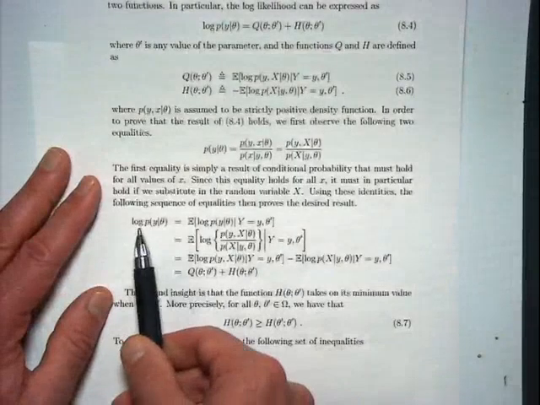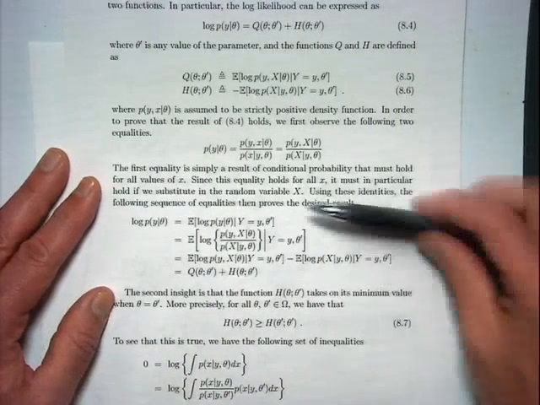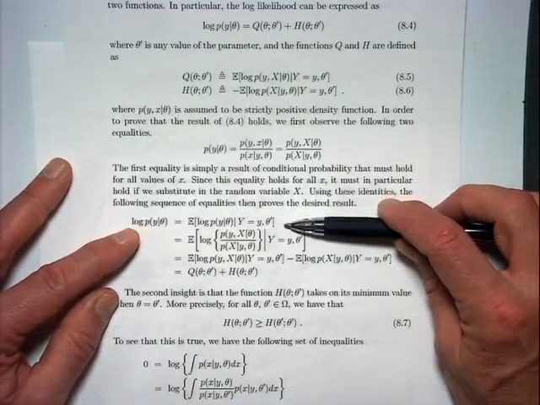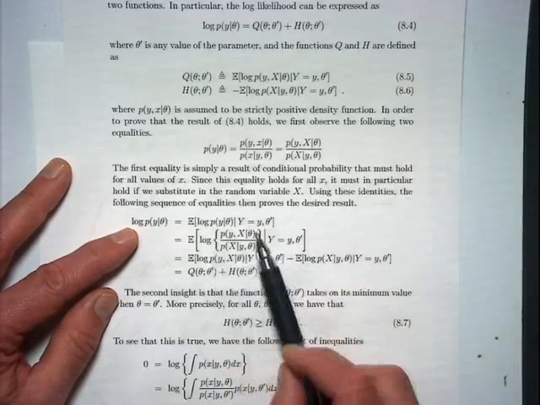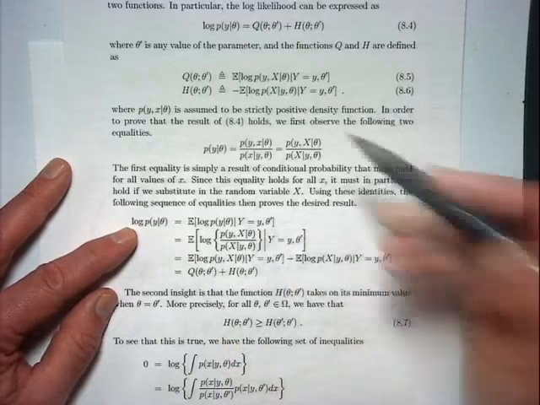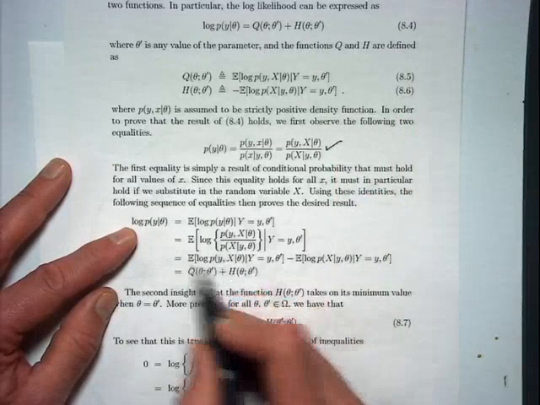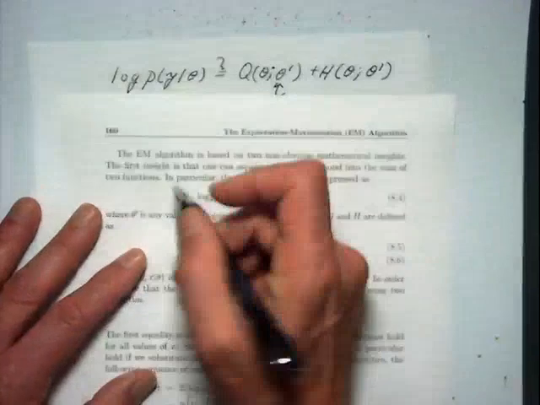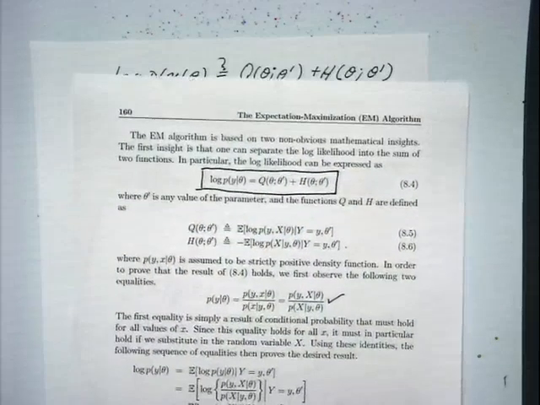So, the log probability of y given theta is the sum of the q and the h function. You see, that's what this relationship is here. You can go through this carefully. Right? So, I've said here that first of all, here I'm going in the other direction. The log of probability is the log of the sum of these ratios of these probabilities. I know that from this equation here, right? And then I just break that into these two sums, and that's the q function and the h function. So this is a very important relationship, that the log likelihood is the sum of q plus h.